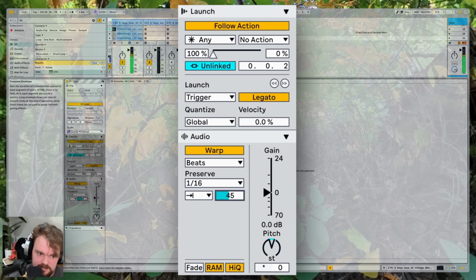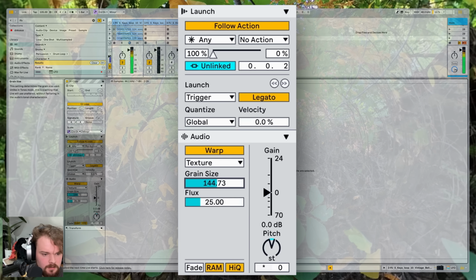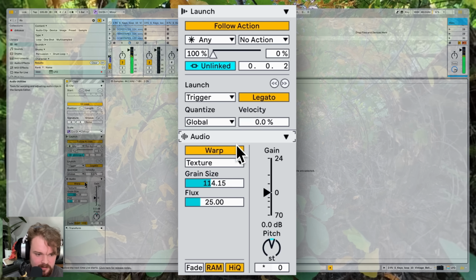Oh, 16ths is neat. Texture is basically like audio granulator.